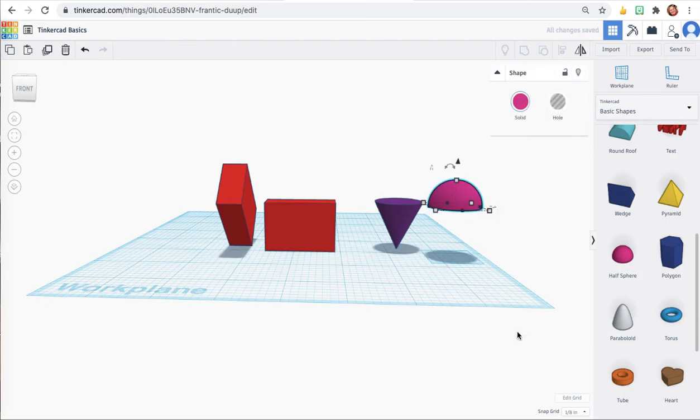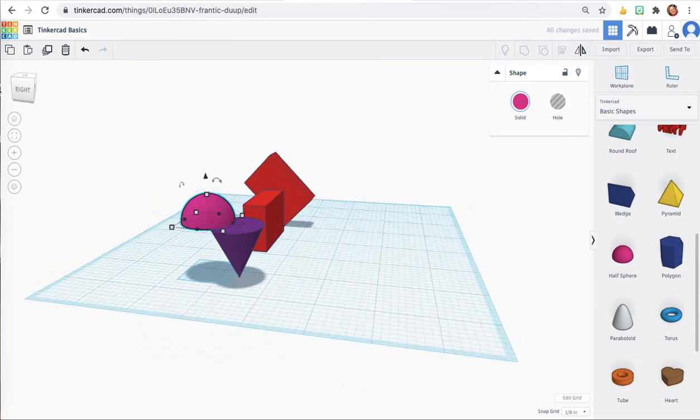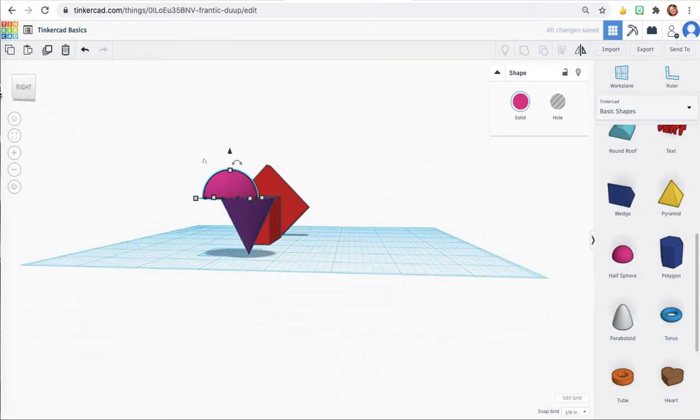And then select it. I'm going to use my arrow keys to move it left and right, and I'm just going to line it up. It looks like it's lined up there, but if I look at it from the side, I'm nowhere close. That's what I mean by always looking at your designs from all sides. Now see how this is not quite lined up there? And if I use my arrow keys, it's not lined up on that side.